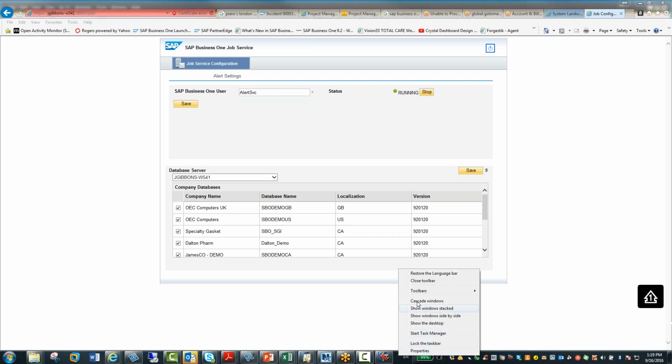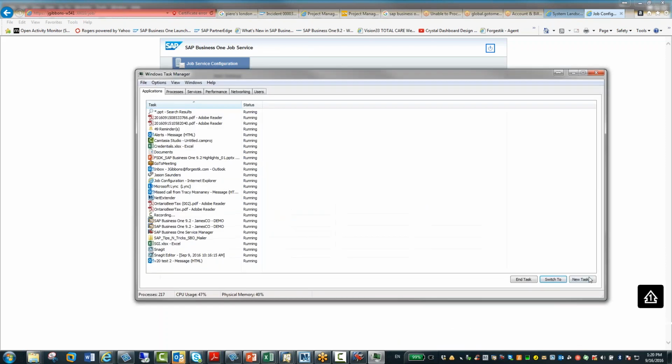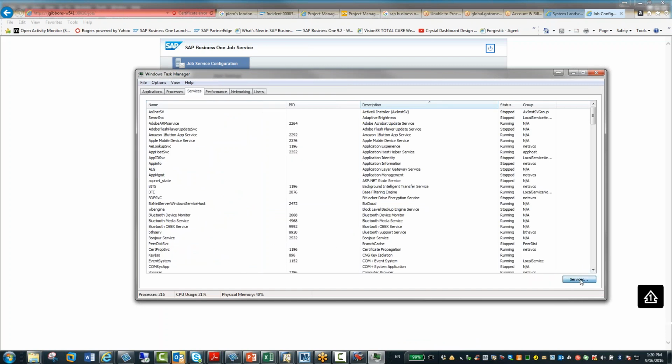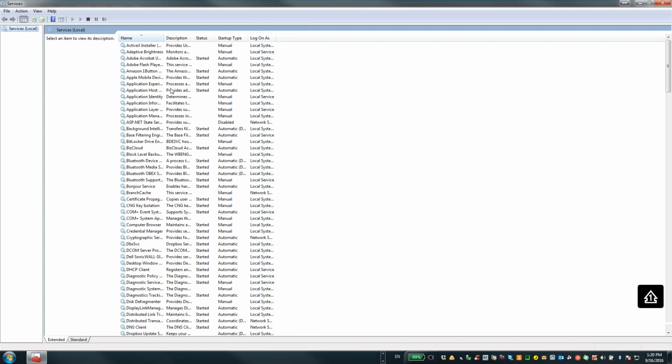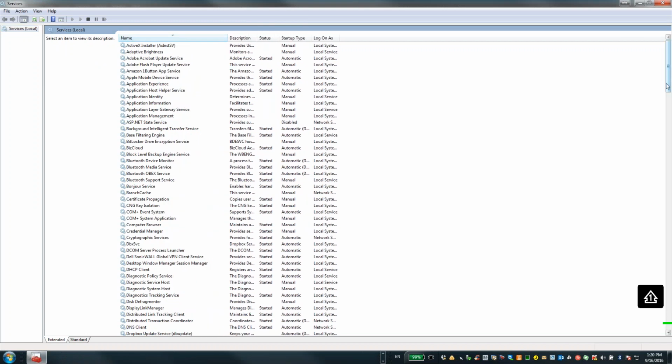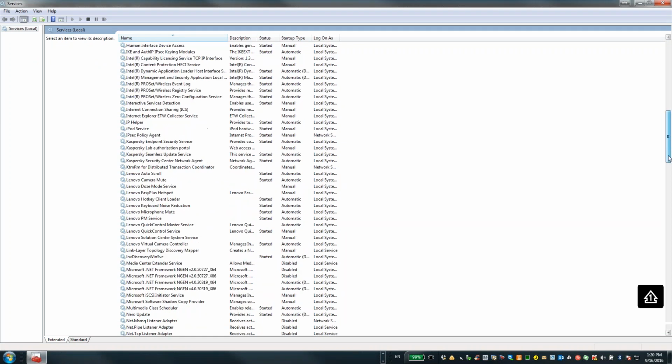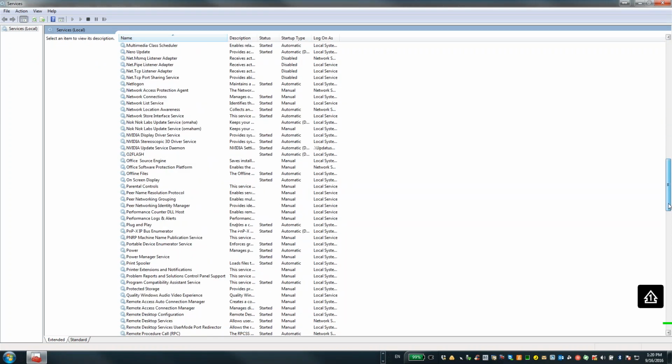And if you want to confirm, under your task manager you go into services and bring up your service database, and now I can go down here to the SAP services.